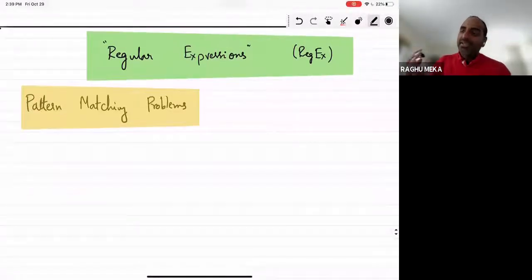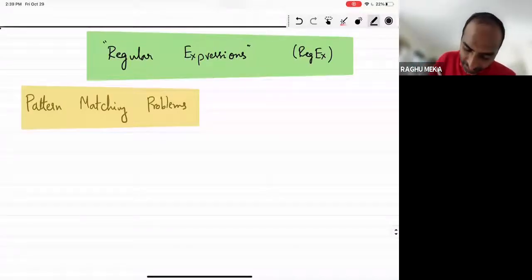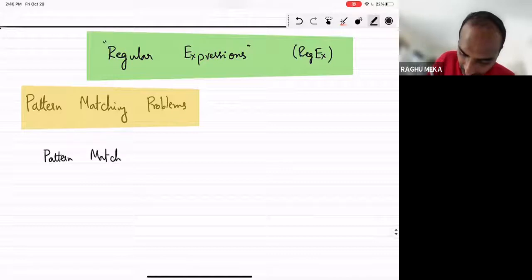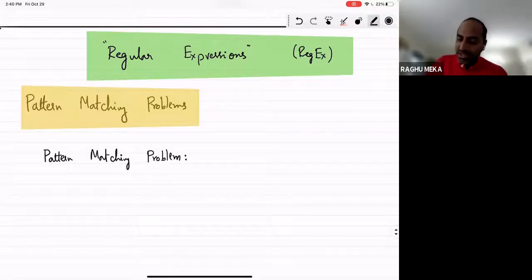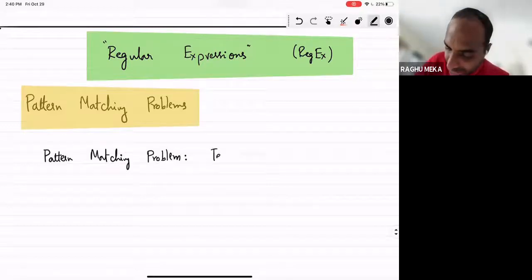So let's start with the simplest pattern matching problem. You have some text.